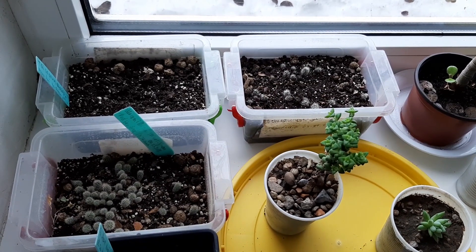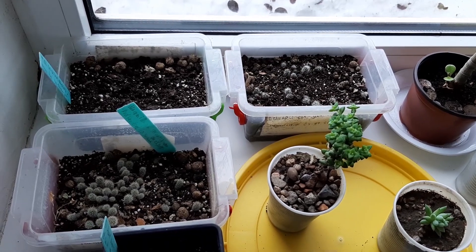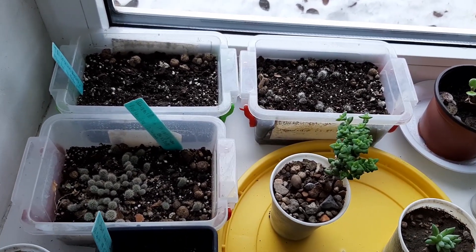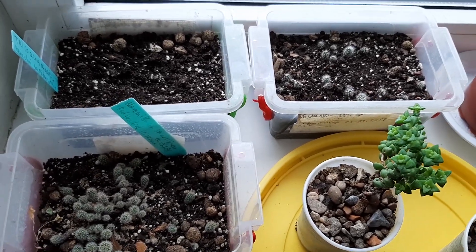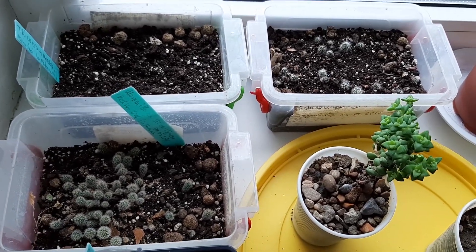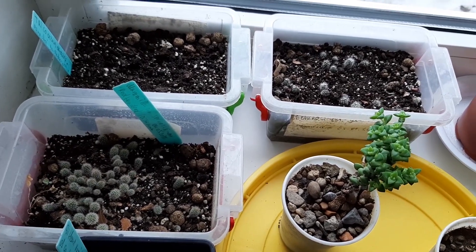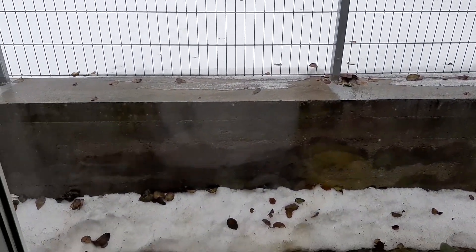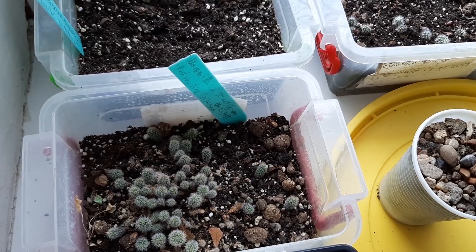So here I have cacti seedlings from Lynn — the seed plants of Avaloon. You're all familiar with Lynn's channel, I'm sure. The seedlings are doing okay, not growing at this time of year. It's winter, February, in my country there is snow, as you can see — melting snow, but it's cold. In springtime they will look more beautiful. Waiting for the spring.